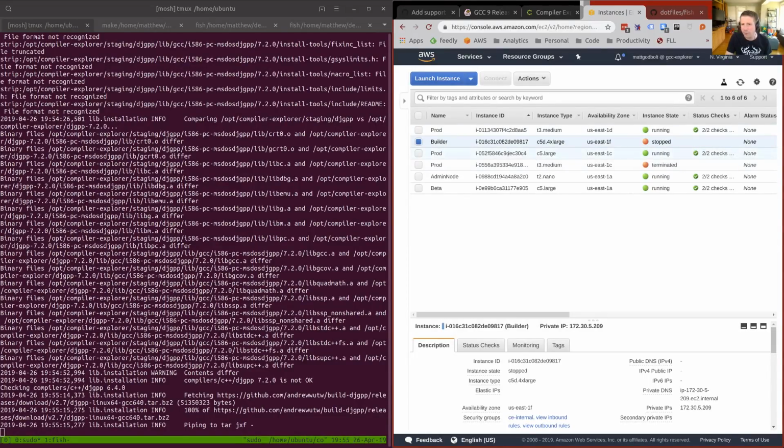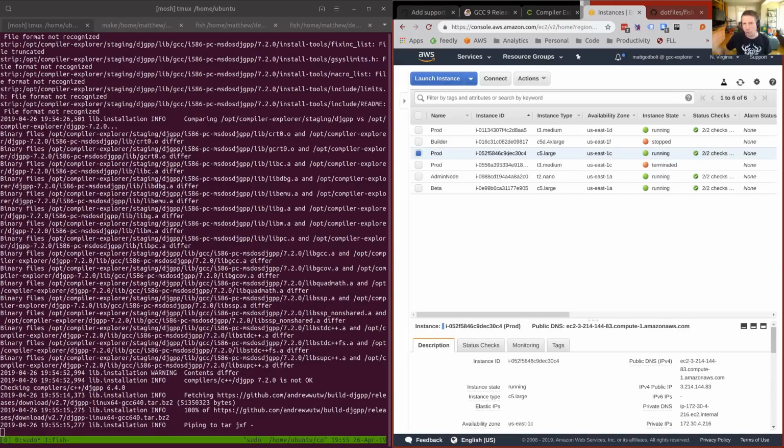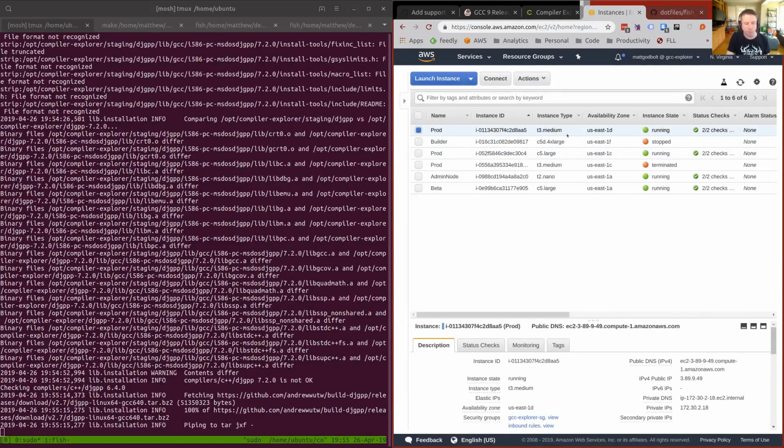One here, the C5 large, is one I bid on. It's like an auction-based system, and as the price of spare compute resources goes up and down, that can get terminated or comes back in again. But I always have at least one of these mediums running, which I sort of prepay for, and that's the one that scales up and down actually. So as load comes in, we get more medium nodes coming in.